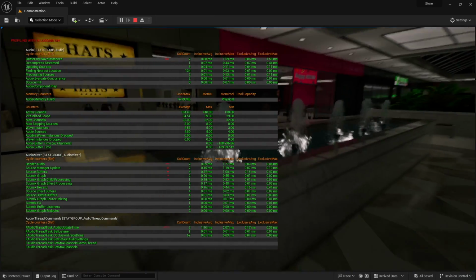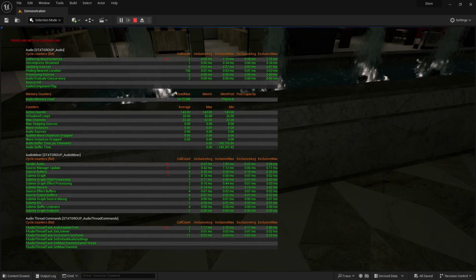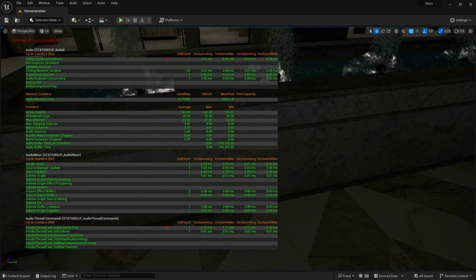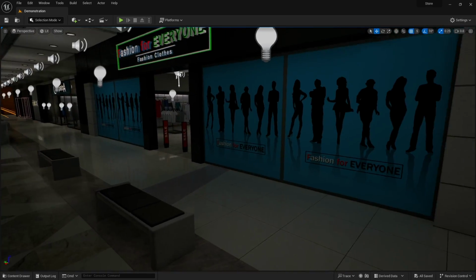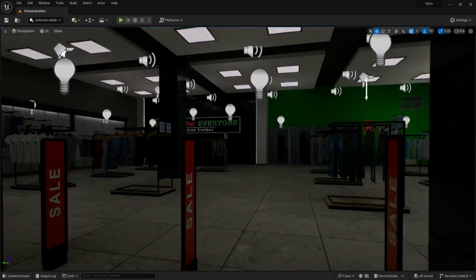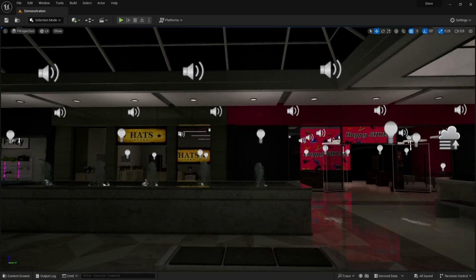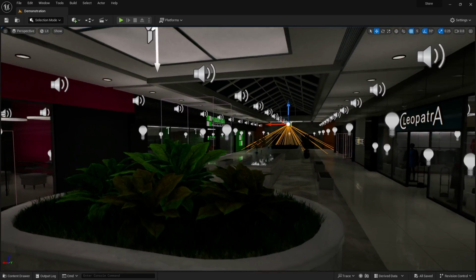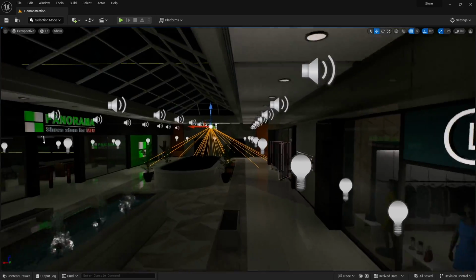So say, for example, if I wanted to add effects for this water fountain, or the bells ringing, like the security ding as you go through here, footsteps, whatever else you may want to fill out your scene with, you still have plenty of room to do that.